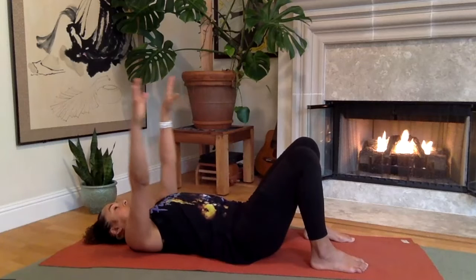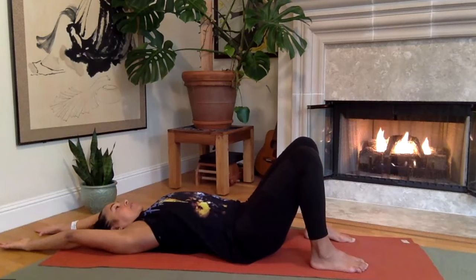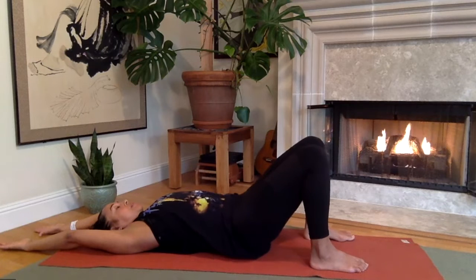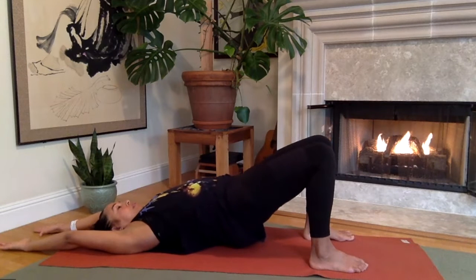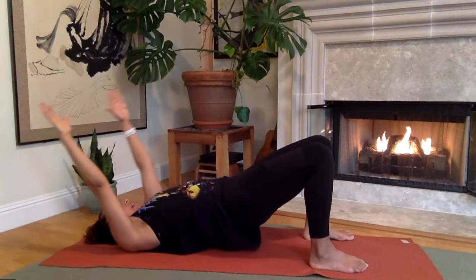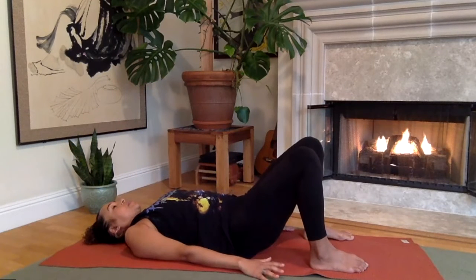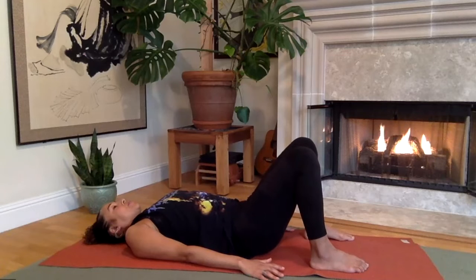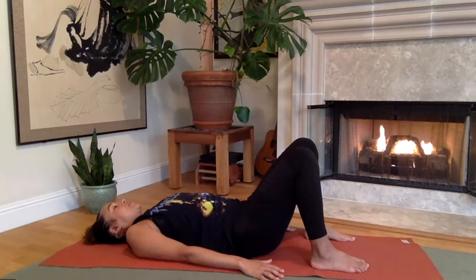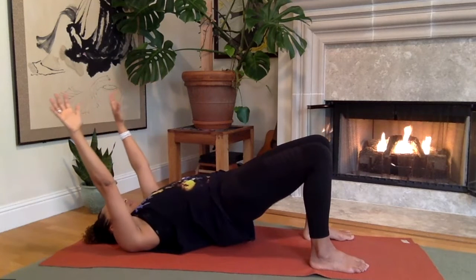Inhale, lifting the arms up above the head. We're going to come into an active bridge pose. Exhale, lifting both hips up off of the ground, evenly pressing into both heels. And on the inhalation, arms come down, buttocks come back down towards the floor. Exhale, the arms back down, hips reach the floor. Inhaling the arms up, hips up off of the floor, pressing evenly into both heels.